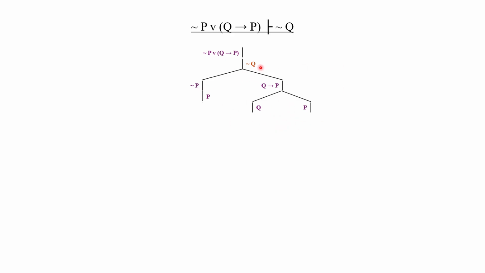The last thing we have to do is just flip our Q across to get rid of our tilde. So that's why we just write the Q on the left-hand side for all of these. You could have flipped the Q up earlier if you wanted to. It doesn't really matter. Again, I just suggest going in order of the premises and then the conclusion, just to make sure you don't lose track of anything.